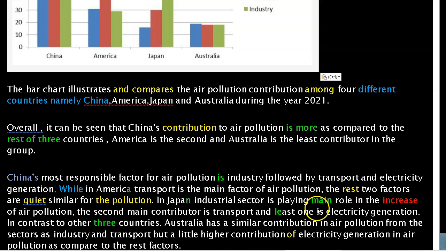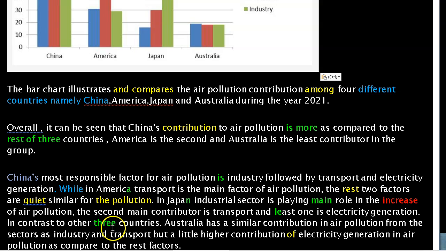Okay, you're falling into the "is" trap. You've got in each of these clauses, this is that, this is that, this is that. Air pollution is. Are, same thing. Is. Well, that's is playing. But don't keep your sentence structures the same like that. It won't show much grammatical range if you do that.